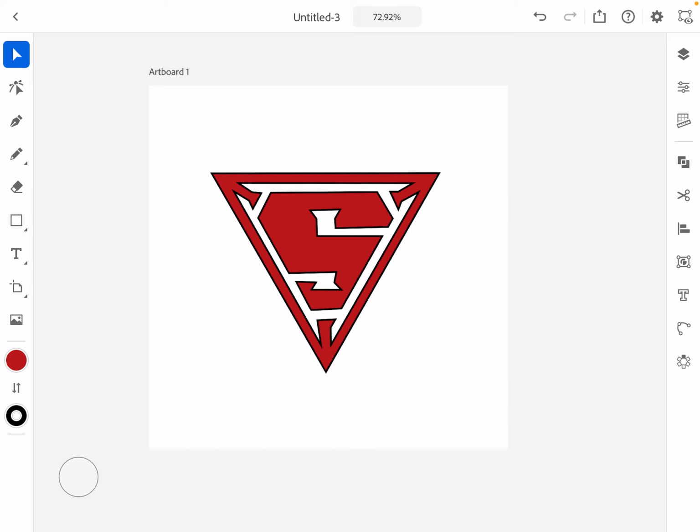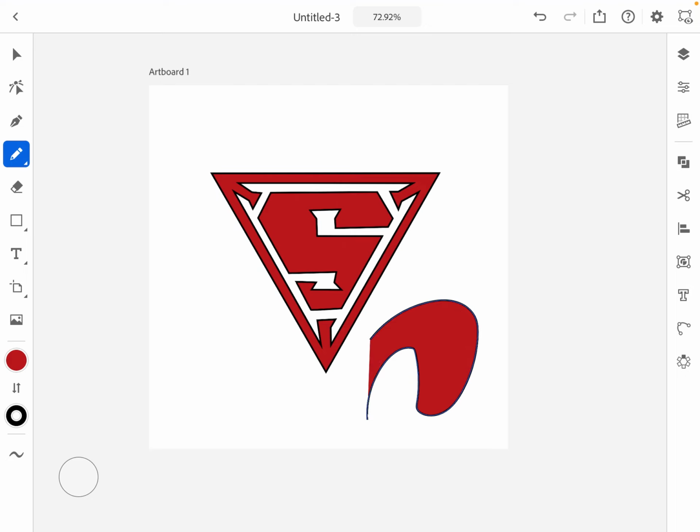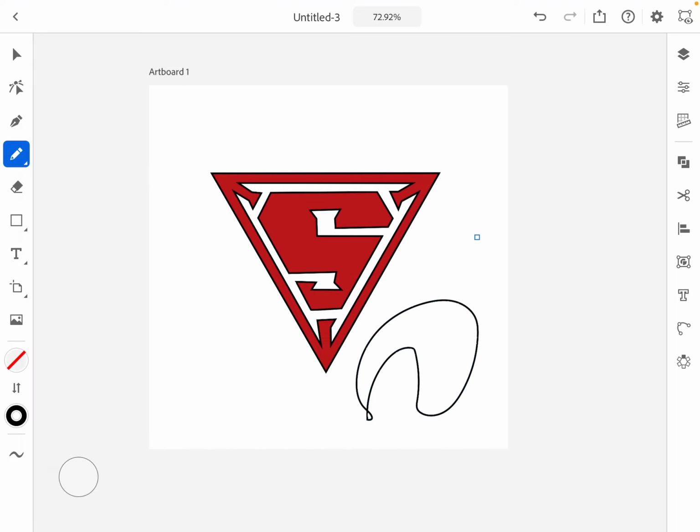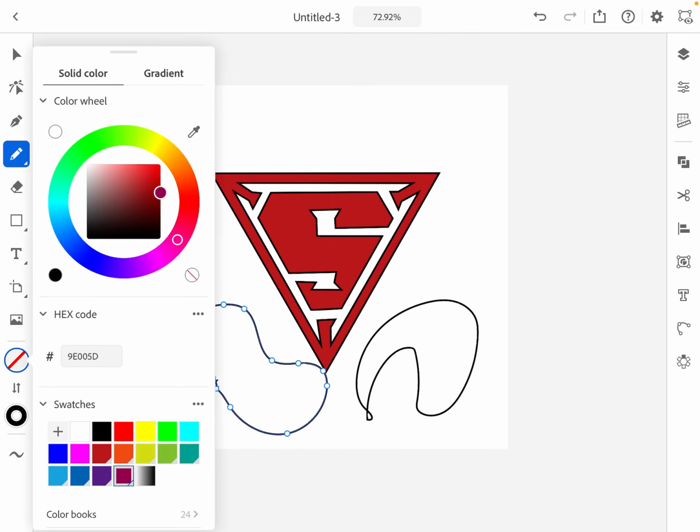If you want to do something that's more curved, instead of the pen tool, which is really good at straight lines, you could use the pencil tool and you could just draw shapes. Now, usually when I like to draw my shapes, I do a no fill to start. And I'm just using my pencil here, which is actually just my finger, drawing the shape, close it back to where you started. And you can fill them any colors you want.